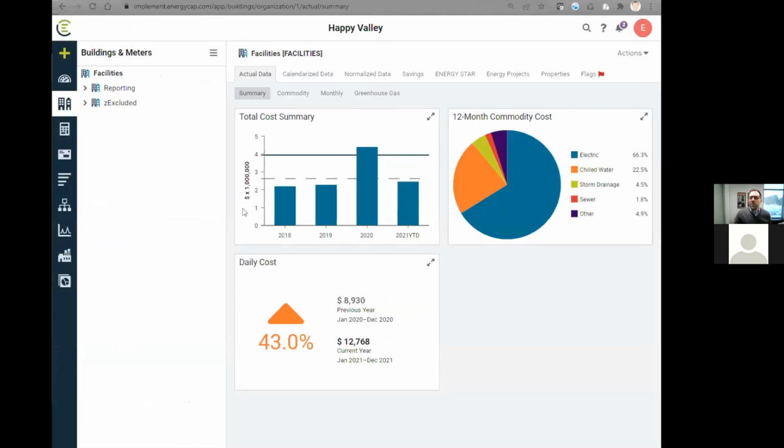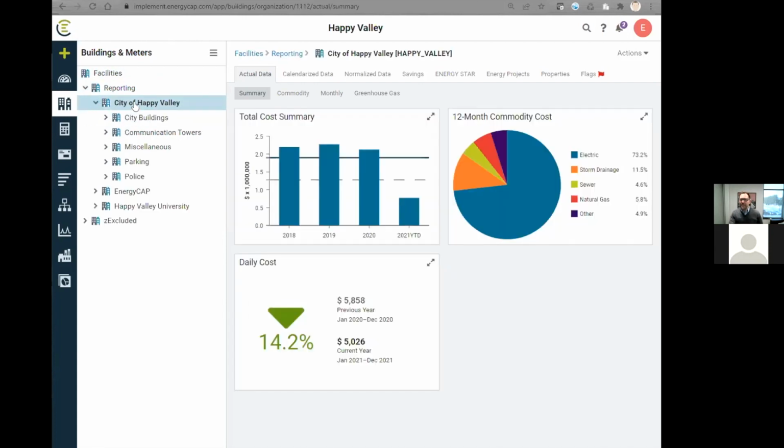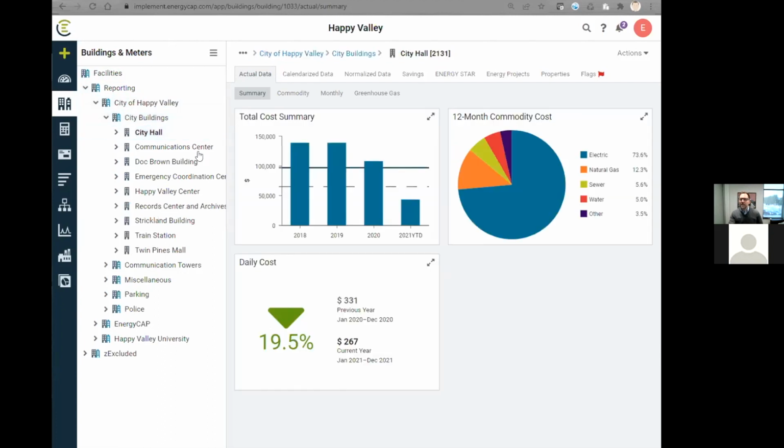Okay, so quickly within EnergyCAP, I wanted to just give a very quick snapshot of some of the capabilities so you can understand this. At the heart of what EnergyCAP is tracking is utility bill data. So we've covered that. That data then transforms into views and various ways to look at data. Some of the ways you can look at data, you can summarize it based on departments or buildings.